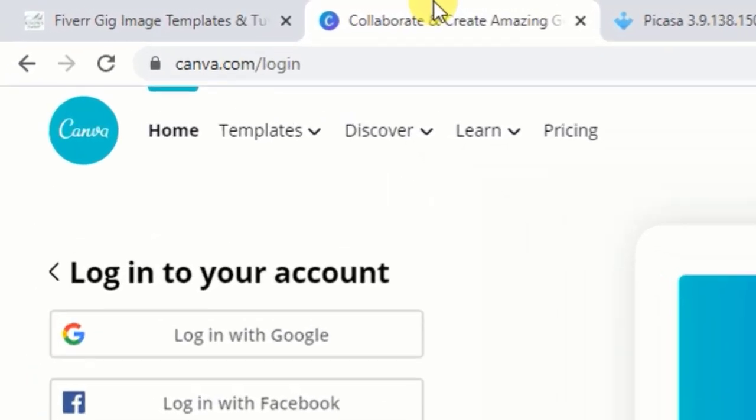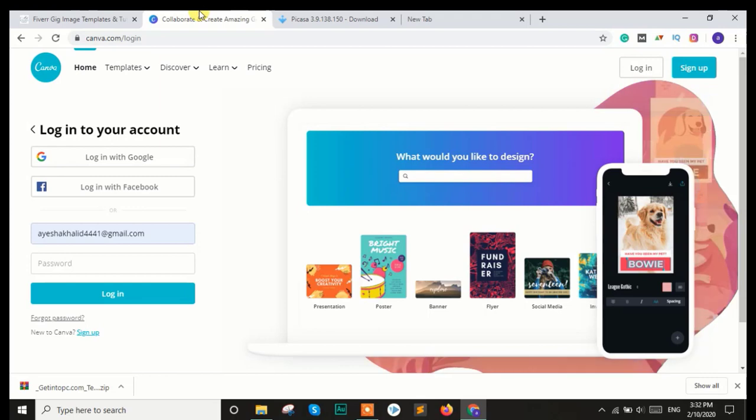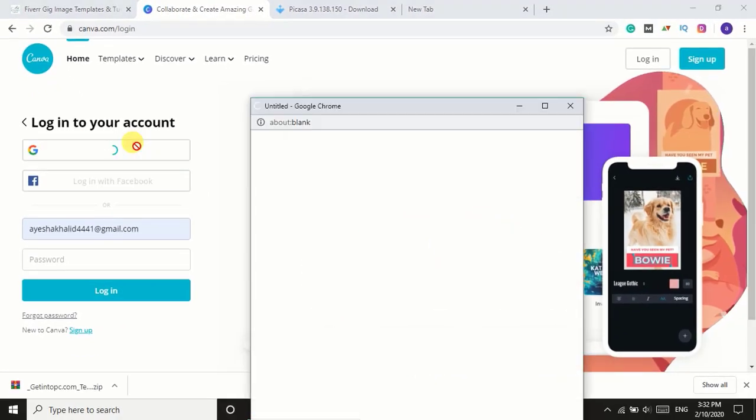It's an amazing website and you can use it for designing a lot of stuff, like Facebook covers, YouTube thumbnails, Instagram pictures, and so much more. You can do a lot of crazy stuff with this website. So let's see how you can do it. Before you can use it, you have to sign up, and you can do it with the help of Google, Facebook, or just with your email. I have already signed up on Canva using my Google account. So let's just log in.